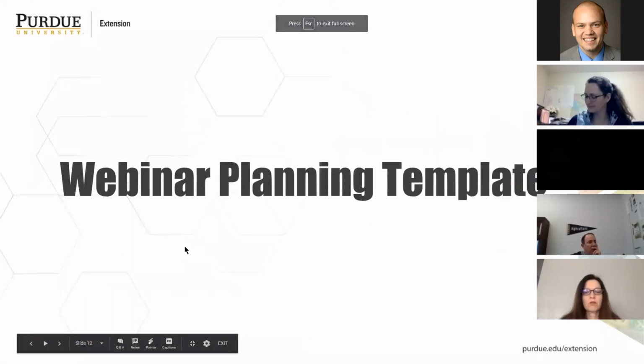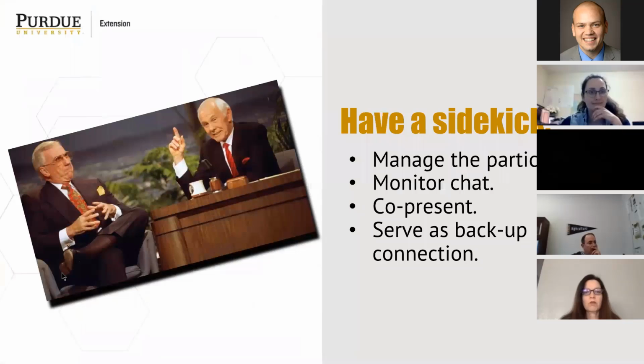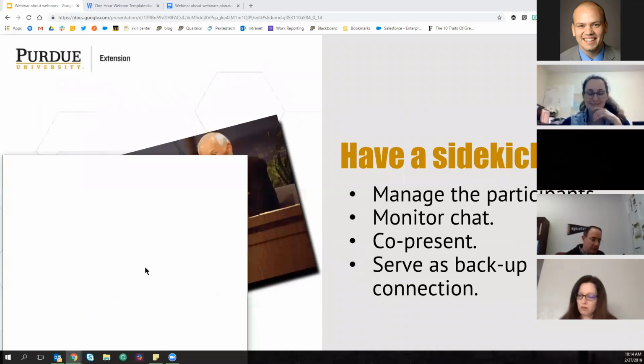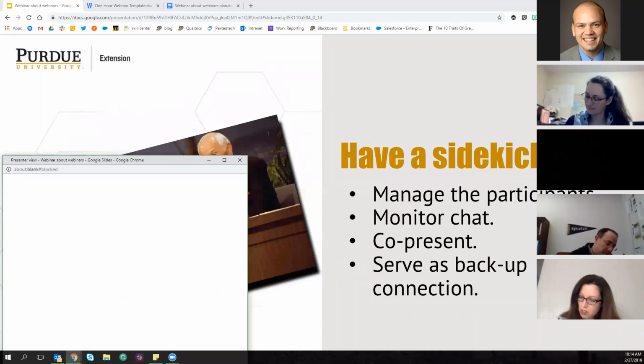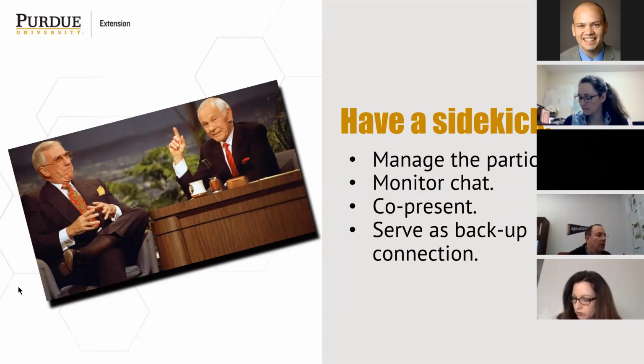So planning, again, as we plan face-to-face opportunities and presentations, make sure you plan your online presentation the same way. Here we go, have a sidekick. Let me get my notes back up here. There's a couple reasons to have a sidekick. One, they can help manage participants. A couple of us said a frustration is people not muting themselves. We particularly have this issue in WebEx. People not muting themselves or calling in causes really bad call quality.